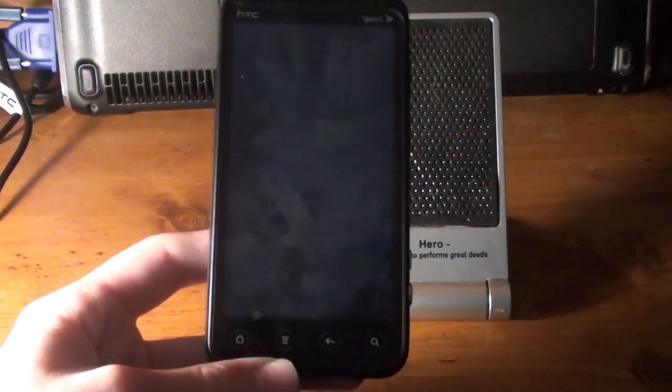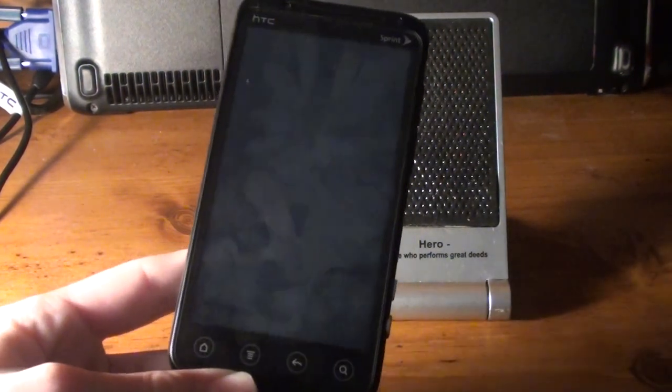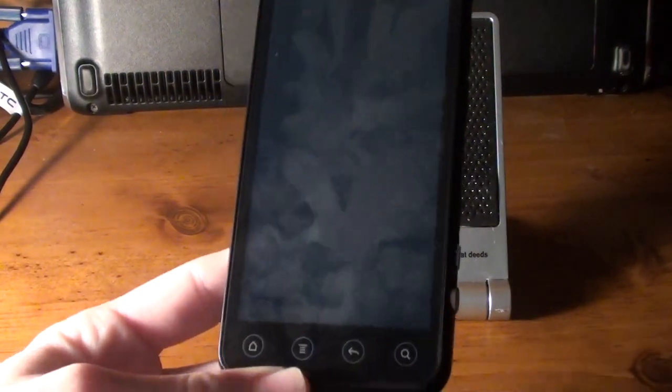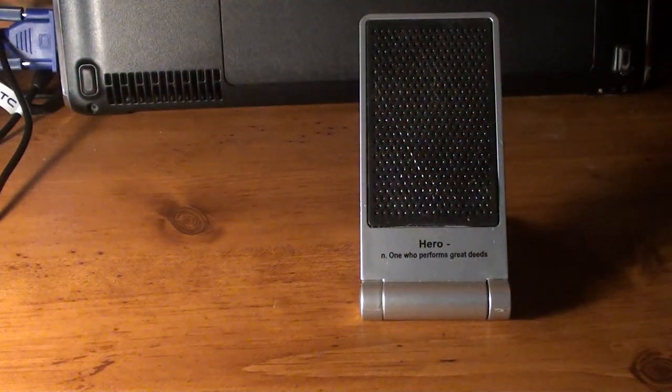Hey guys, Motorola Triumph user here, and today I do not have a Motorola Triumph, and I didn't have an Asus Transformer Prime, but I have the HTC EVO V4G. Now, this does have the Sprint logo on it instead of the Virgin Mobile, but this is activated with Virgin Mobile, and I'll prove that by booting it up right now.